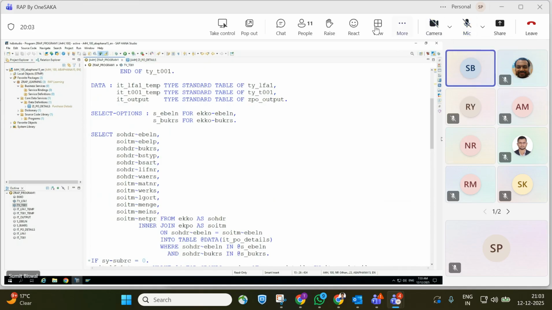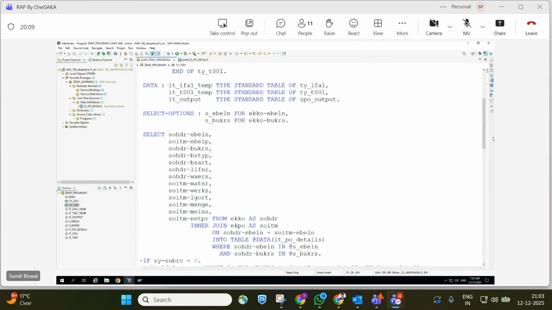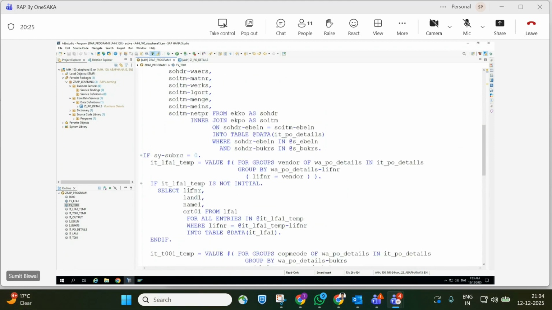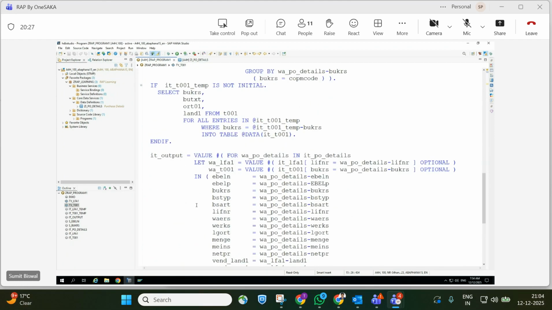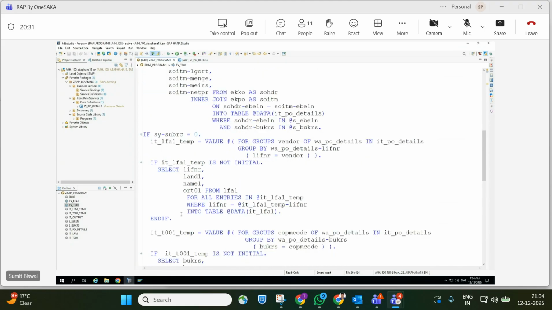Perfect. So yesterday, what I tried to discuss was the core concept inside the CDS. SAP has introduced the code pushdown technique, pushing code down inside a CDS view, Core Data Services. In this select statement, we had written multiple joins and loops, and done multiple things.